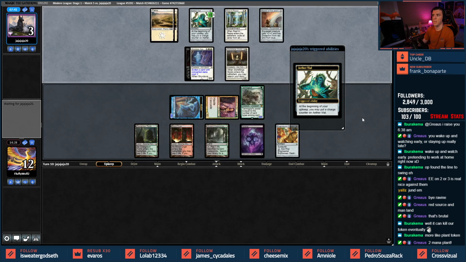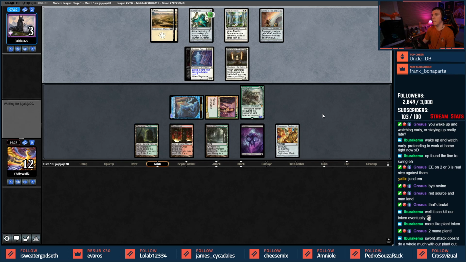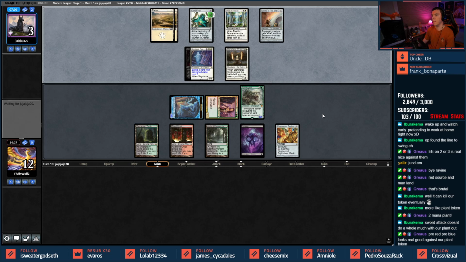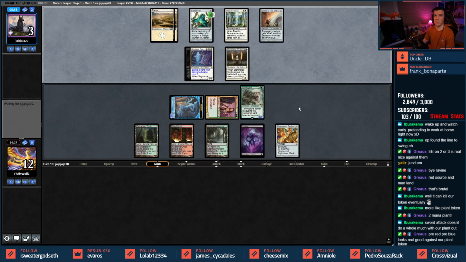Okay. So sword suit up on Skyclave and attack. I'll take a bolt off the top. Can I get a bolt? I feel like we were ahead and somehow this has slipped away from me. The sword attack doesn't do a whole lot with our plant out. True. Our plant. The champion that we needed. Pro red, pro blue. Against the plant.